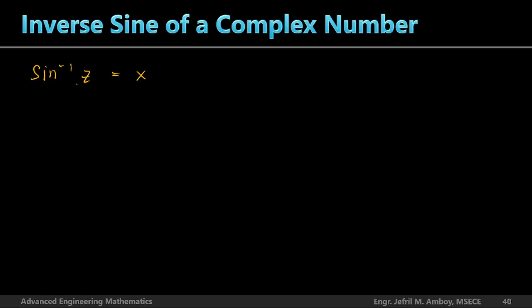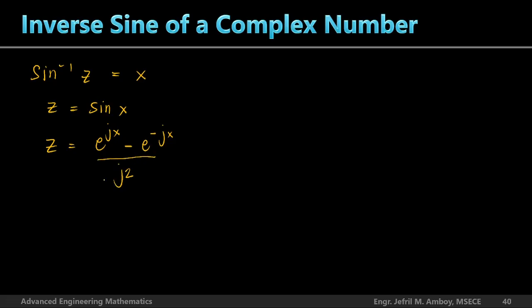Ang alam kasi natin, yung expression sa pagkuha ng sine. Right? We know that. So if I get the sine of both sides, sine of inverse sine will give me the original z. And on the right side, makakaroon ako ng sin x. And since we know the expression for sin x in terms of the complex exponentials, gagawin natin yan. This z is now equal to, again, the expression for sin x in terms of complex exponentials, e raised to jx minus e raised to negative jx over j2.